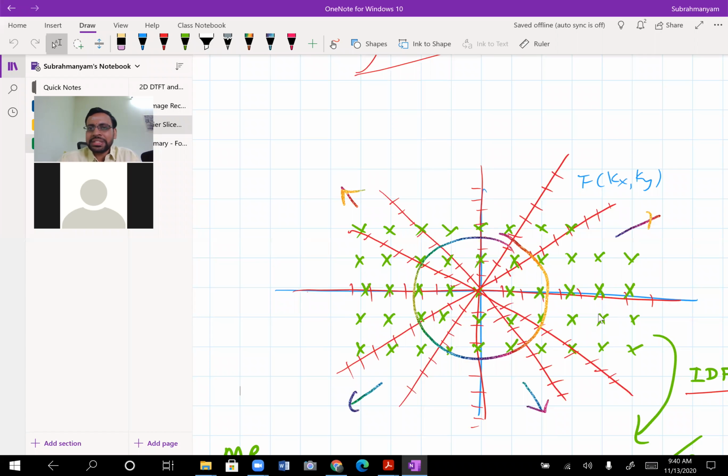CT has been there for quite long, since the 1900s, but I think around the 1980s MR came. So a lot of methods are inspired from CT only. The acquisition, how you do it, the Fourier slice theorem, these projections, all these methods were adapted initially from CT imaging itself.